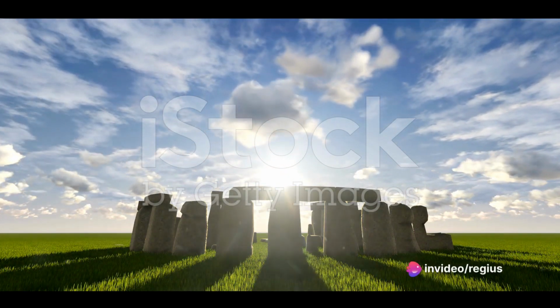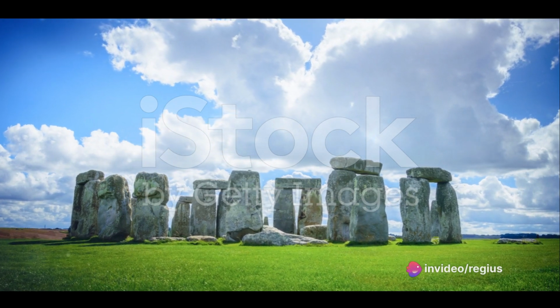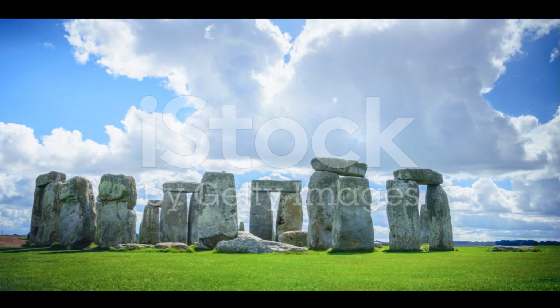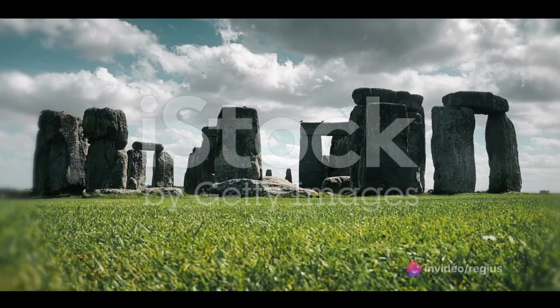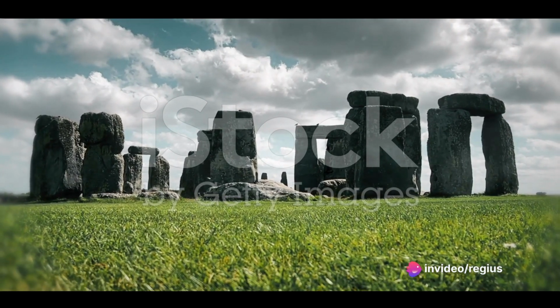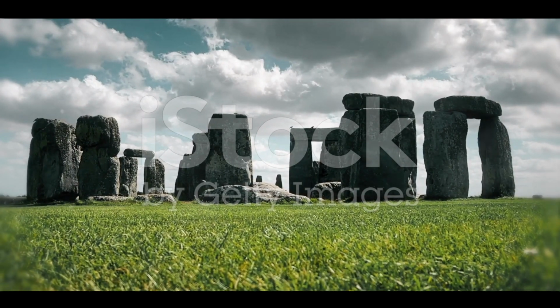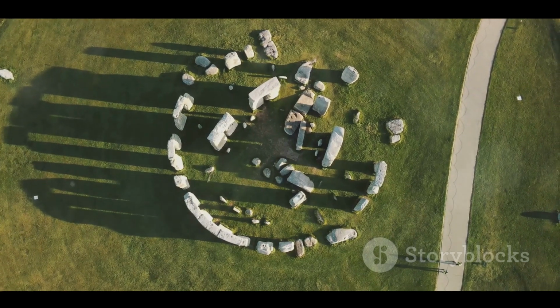into the iconic Stonehenge. Now, fast forward a few hundred years to around 2400 BC. This is when the first bluestones were raised. These smaller stones, each weighing up to 4 tons, were hauled over 200 miles from the Preseli Hills in Wales. The reason for using these specific stones and how our ancient ancestors achieved this feat remains a mystery. The bluestones' arrival marked a significant turning point in Stonehenge's evolution.